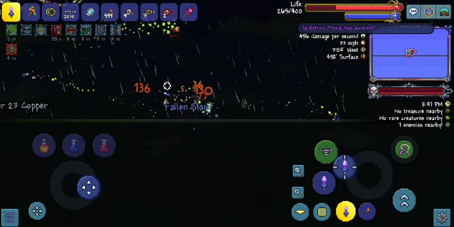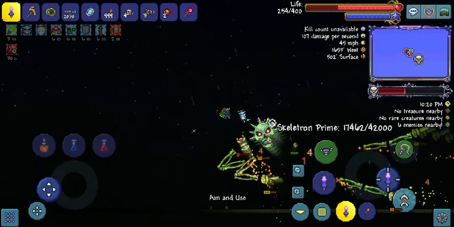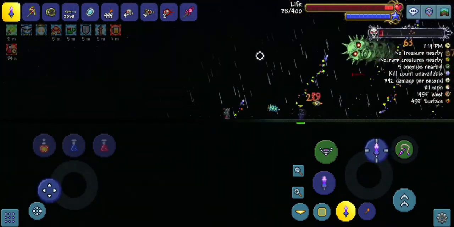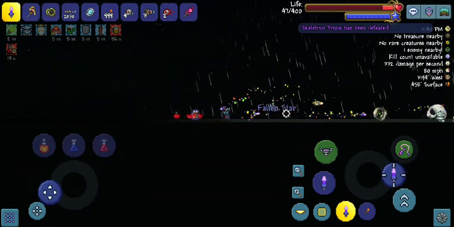Throw some daggers at him. Dash to an enemy. Get pinned by Skeleton Prime. Almost freaking die. Drink potion. Healing whatsoever. Almost died again. And finally killing him. Get his loot.